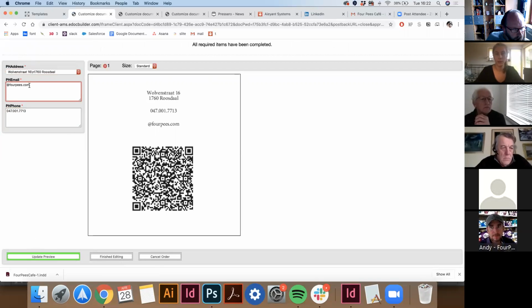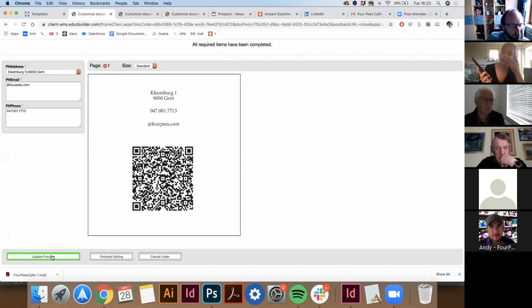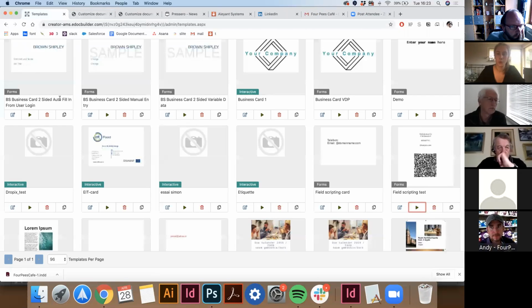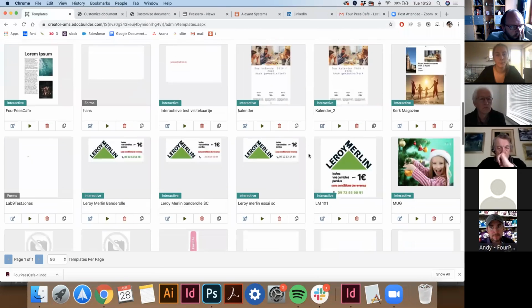And that's maybe easy when you work with a company where everyone has the same email address, and then they only have to insert their name here. And then these 3 fields are all linked to a QR code, and this can be used as a digital business card. And when you fill in everything and click on Update Preview, and when you have a QR code scanner on your phone, you will see that the phone number, email address, and the address are shown there. You can then make these fields invisible and only show the QR codes there. So let me show you another example that we created.